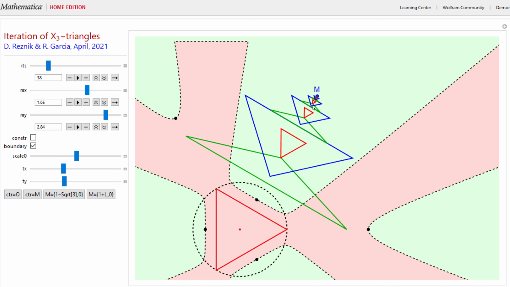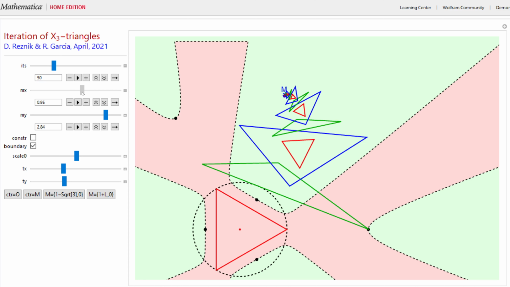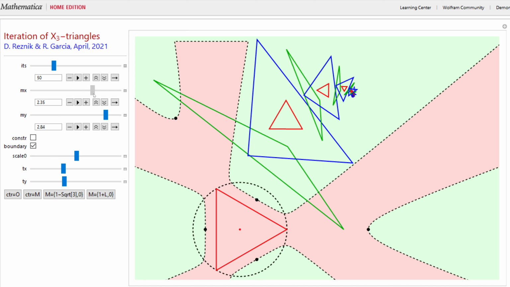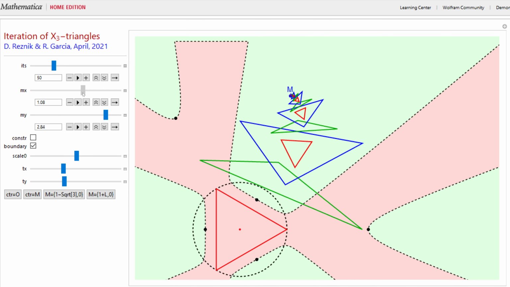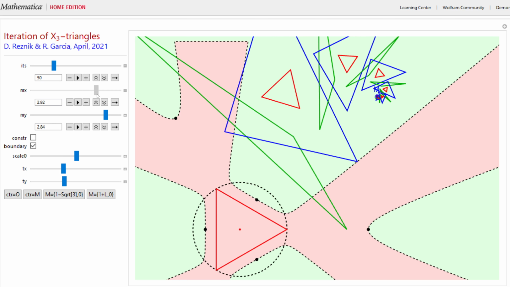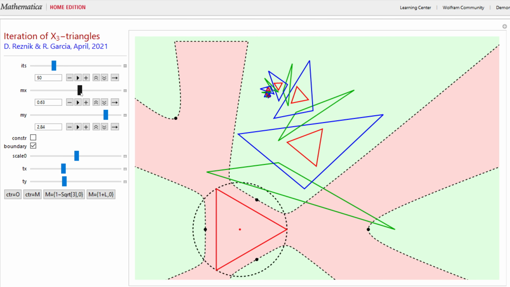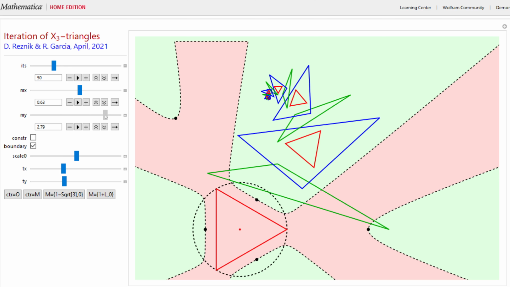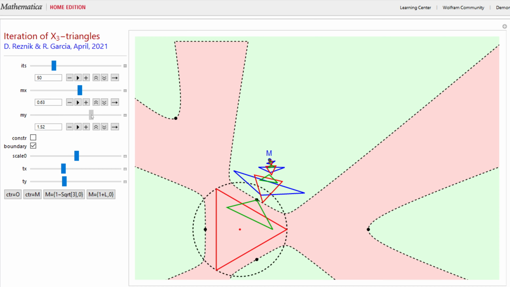Now, before we do this, let's go ahead and explore the geometry of this twisting a bit more, hoping that this guy is not going to freeze. You can see that all these guys within the green region are converging to M, and there are only 3 distinct triangles. Let's go over to an area that is closer to the equilateral. So I'm going to lower M to be closer to the equilateral, and I actually want to be at this black point that I've marked here.